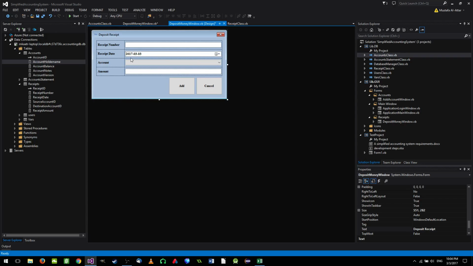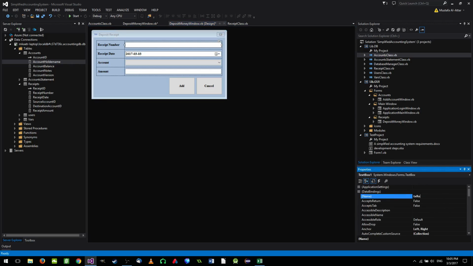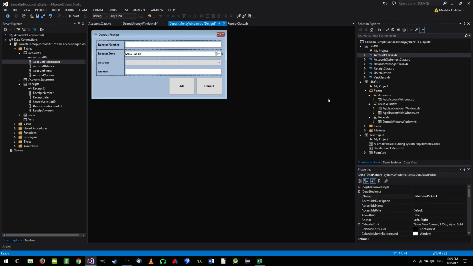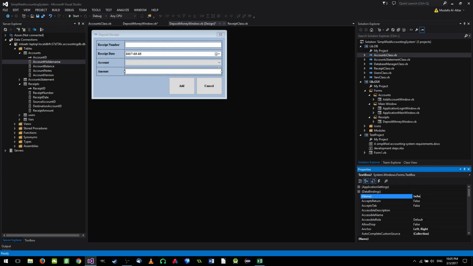Now, one last thing is that we need to give valid names for these, because TextBox and ComboBox1 are not good names and could cause confusion and make reading the code a little bit hard. So this is going to be txReceiptNumber, tx for text box. Actually I could use tx with all of them, but anyway, I'm going to say dteReceiptDate, okay, and cbAccount, okay, and txAmount.